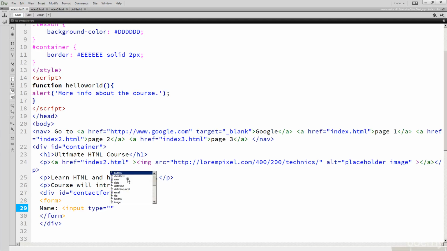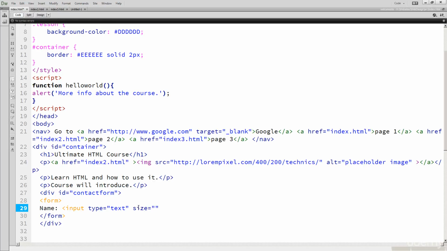And with HTML5, we've got all these options with color, we've got date, we've got email, and this will require it to be within an email format, and this will work within HTML5. There's also image, and the one that we're looking for this time is called text. So this is your typical text field, and we're just going to give it a size.